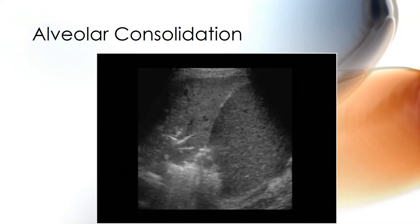Remember, if you're doing this correctly, your probe marker should be oriented towards the head, and in a lung preset or abdominal preset, your probe marker should always be on the left. I was very wicked and evil and did not show you where the probe marker was. I got votes for left and right. You have a 50-50 chance. Good odds. All right, you leftists, just kidding, not politically, are correct. The lung is here.